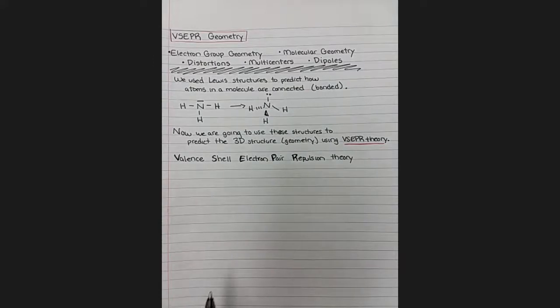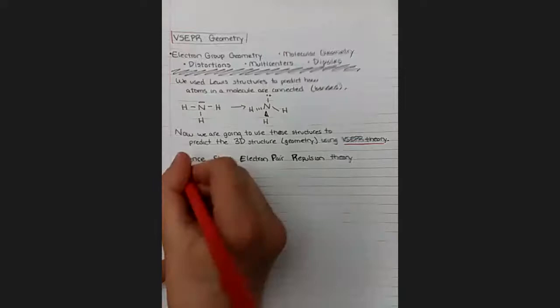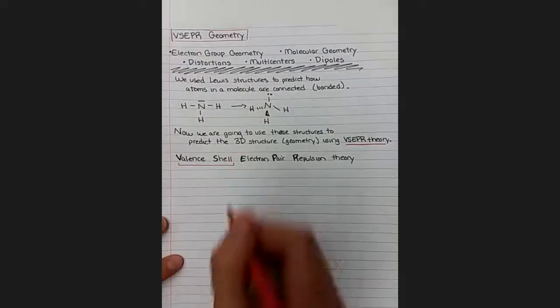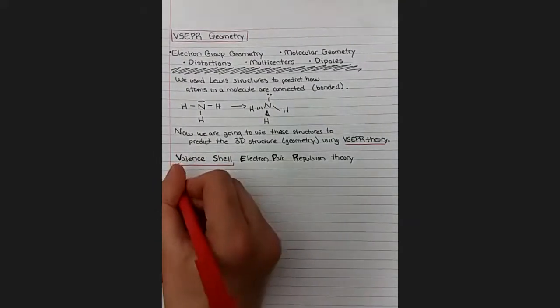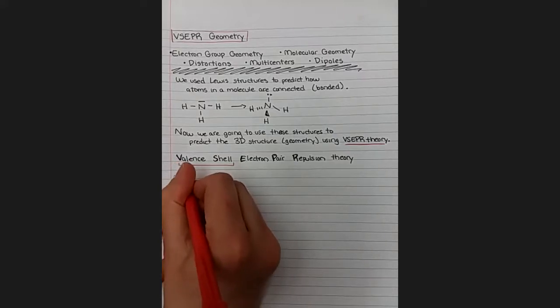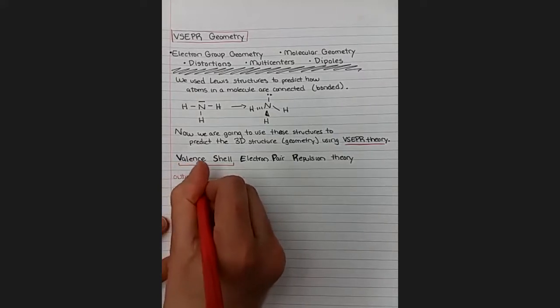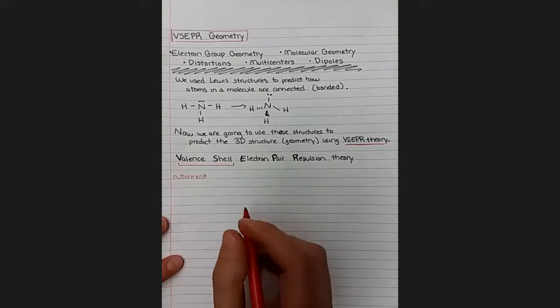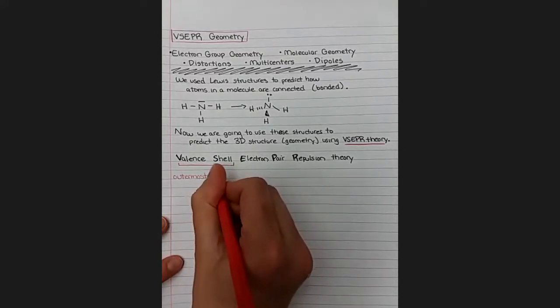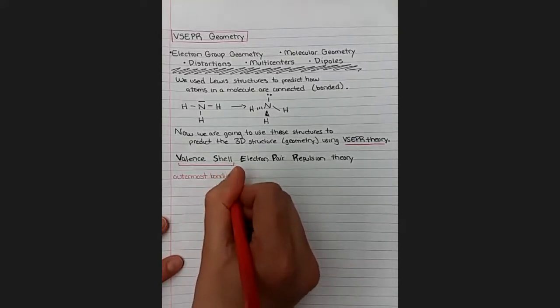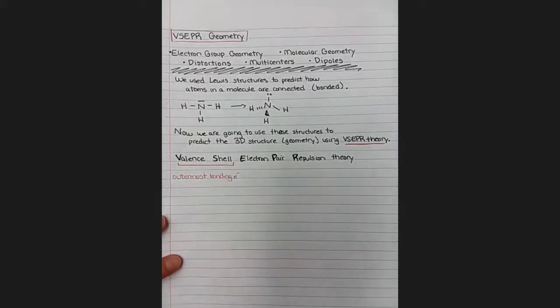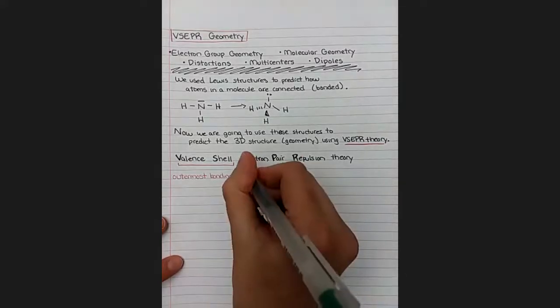Now, there's a lot of words in this name, but those words are important because they tell us what this theory is about. So let's zoom in a little bit. Valence shell, that's something we've talked a lot about as we learn about electron configurations and where electrons live. So we know that the valence electrons are the ones that are in the outermost shell, the outermost electrons that are used for bonding. So we're going to be talking about those electrons some more.